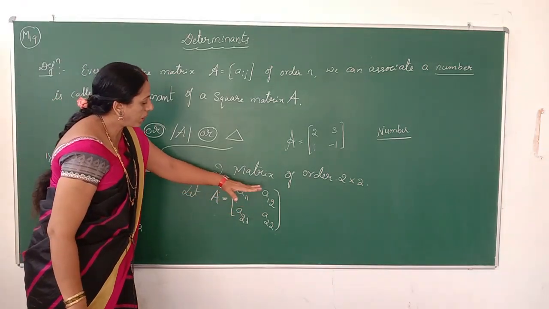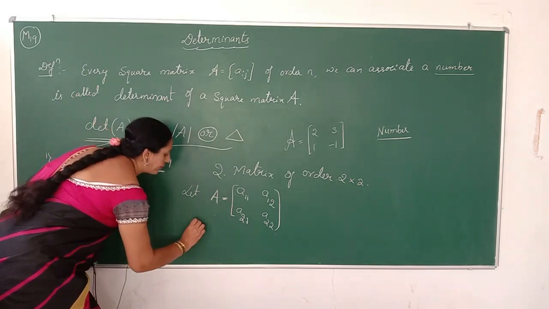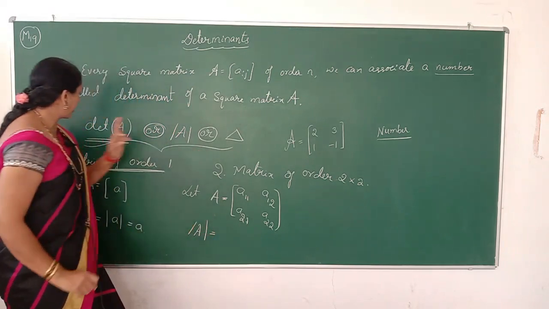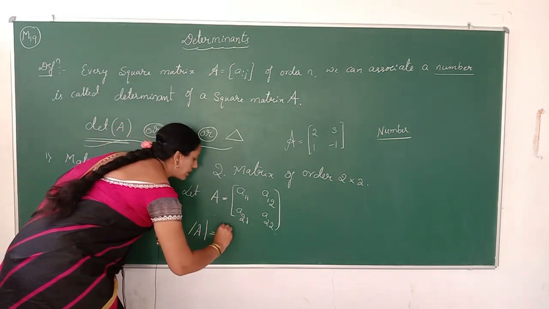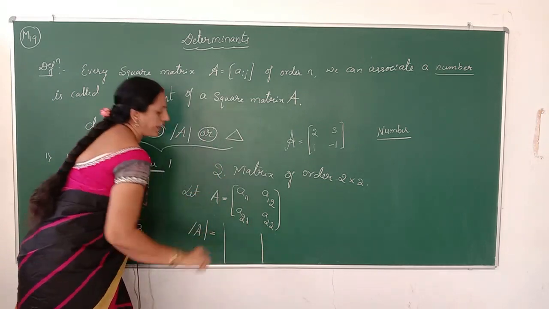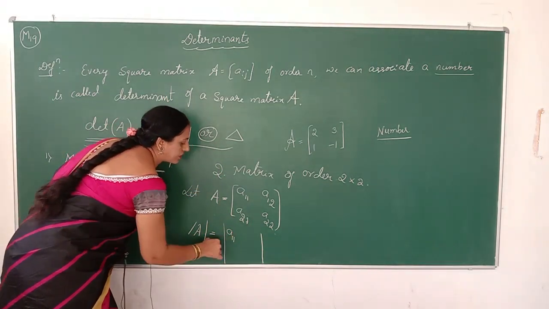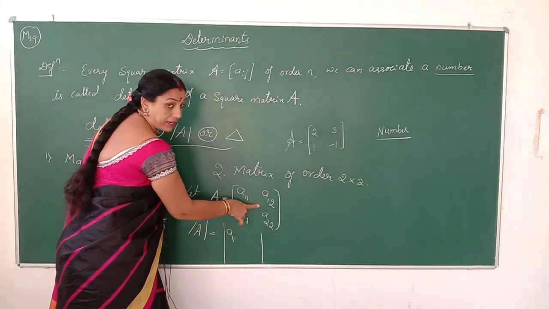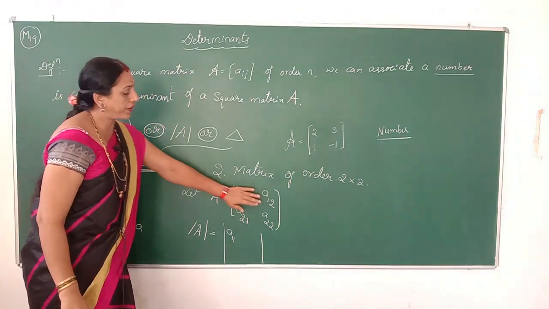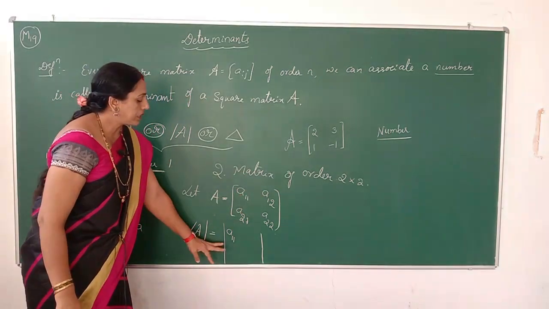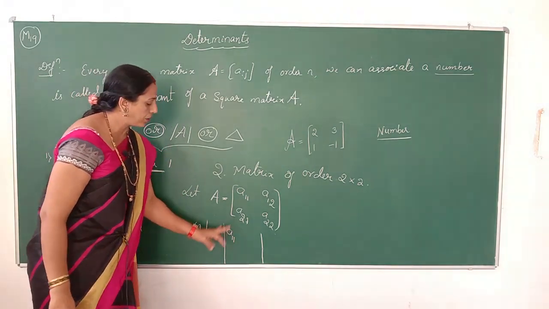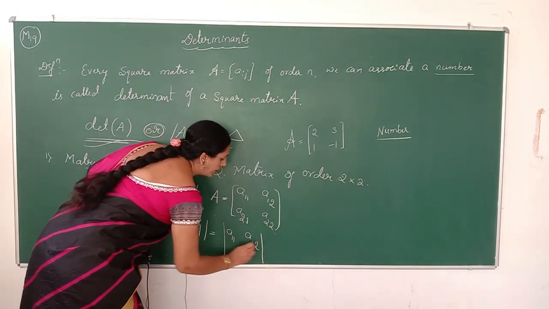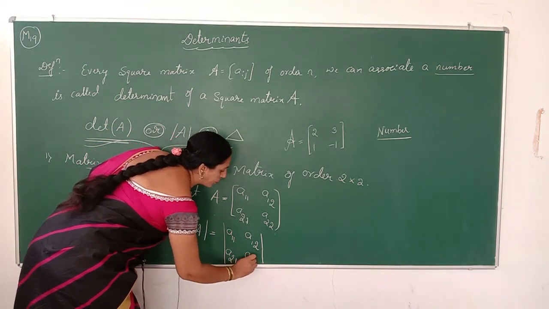Then how do we solve for the value of the determinant? Again, it is denoted either by modulus of A, otherwise delta, otherwise determinant of A. And these elements are also enclosed in determinant lines. Such a line is called a determinant line, not modulus. So now the elements of the matrix are enclosed in square brackets or simple brackets, but the elements of the determinant are enclosed by using determinant lines: a11, a12, a21, a22.